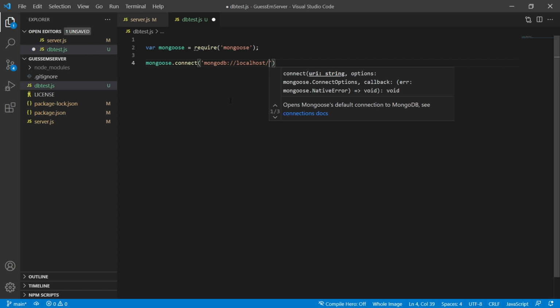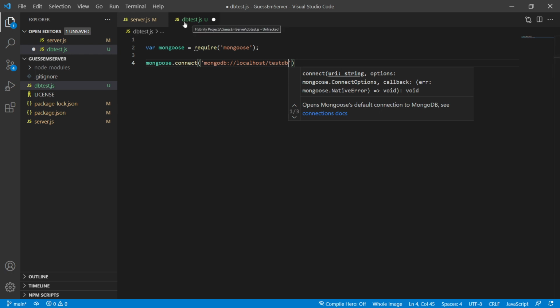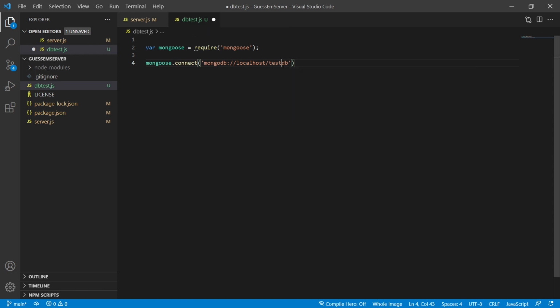The last thing we do need still in this connection string, however, is the name of the database we're going to be connecting to, which is just going to be our test DB. Did I invert these names? I had to scratch a recording and restart. I don't know if I called this test DB or DB test originally. But for our database, I'm going to call our database test DB just because that seems pretty reasonable.